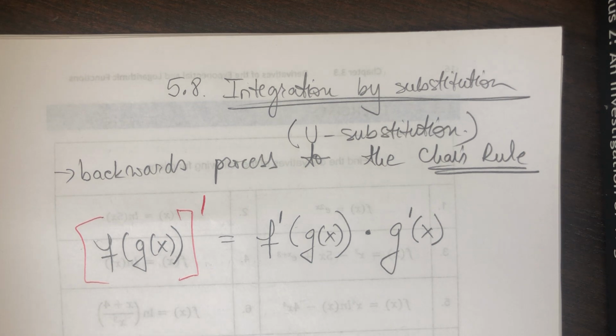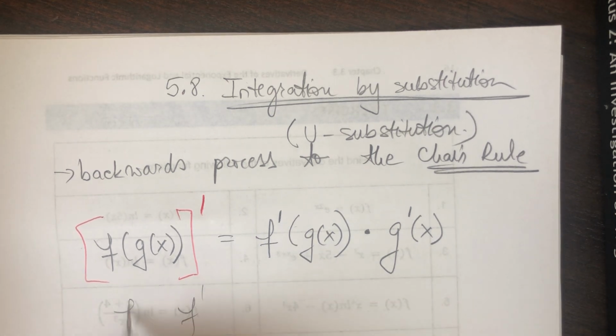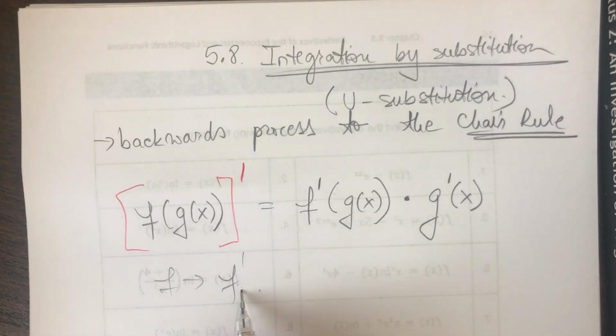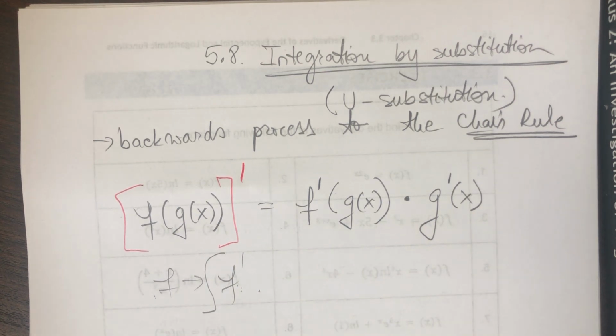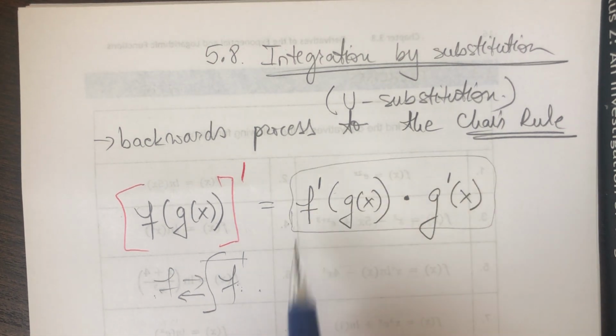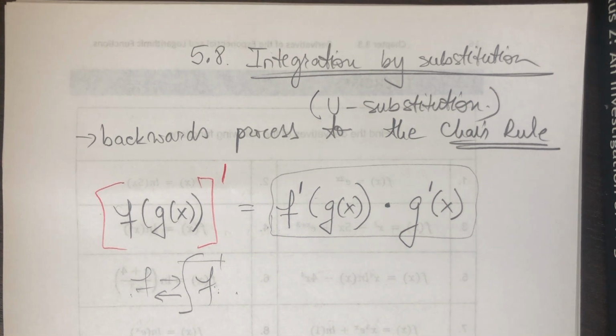Now, just the same as we did with all the others, here's a function, I'm taking its derivative, yes? Now I'm giving you the derivative, yes? And I want to find the function itself. So I'm taking the antiderivative of the derivative and I'm getting the initial function back. So what we are going to start with is this part. Now this part seems to be a little bit complicated, but that's how we would recognize that we're in the backwards process of a chain rule.